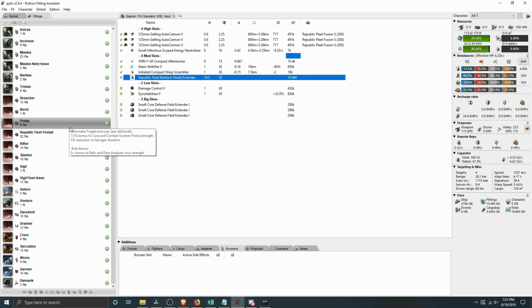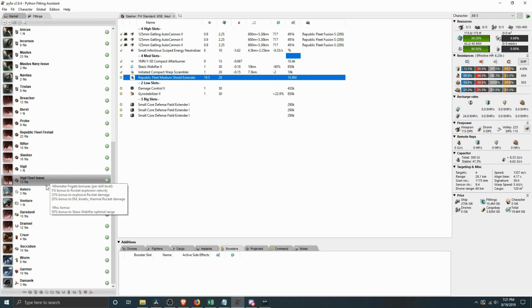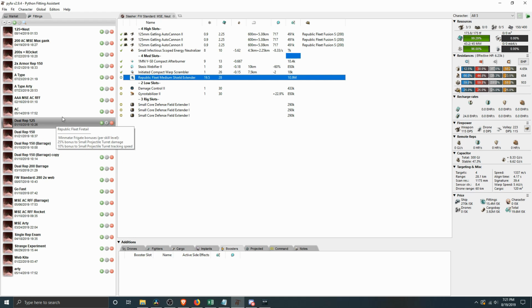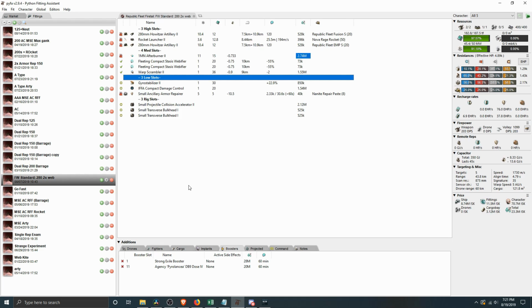The faction frigates are the Republic Fleet Firetail and the Vigil Fleet Issue. And all of these hulls have a lot of potential variability, but I feel like mostly they look the same a lot, especially the RFF. I think you can do a lot of things with the RFF. Again, autocannons, projectile turrets. So if you go brawling autocannons, that's not great.